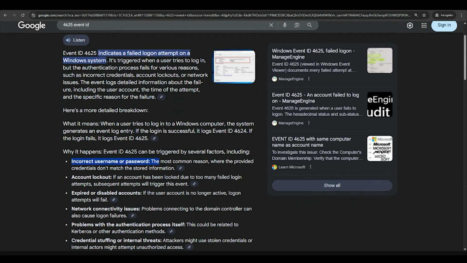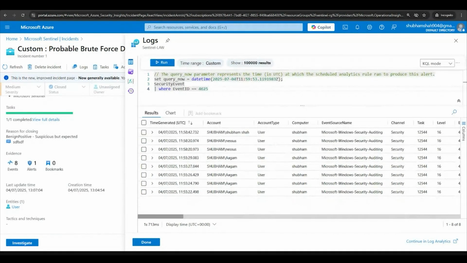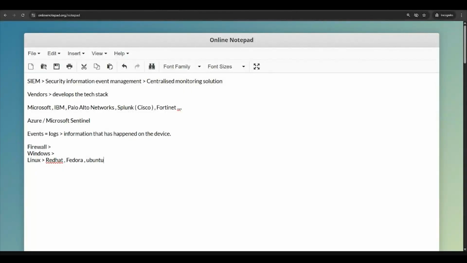So if you write an incorrect username or password, or your account is getting locked out, you're going to get this particular event ID. I have integrated my device, my machine, my logs are coming in real time and are presented up here. I can write the query here, and multiple things, like Azure follows KQL, that is Kusto Query Language.